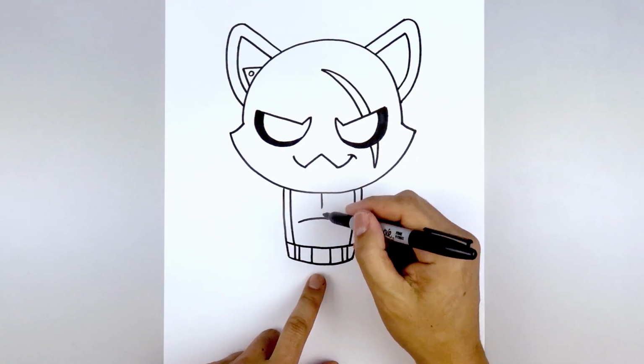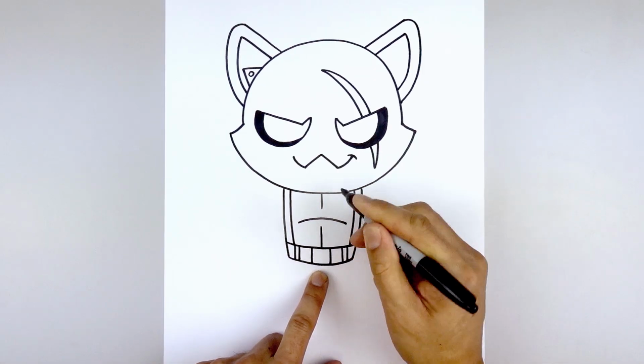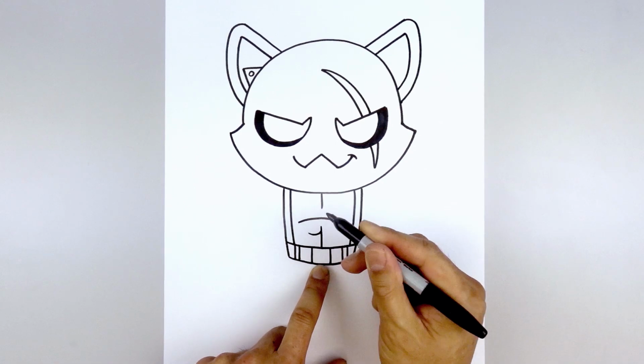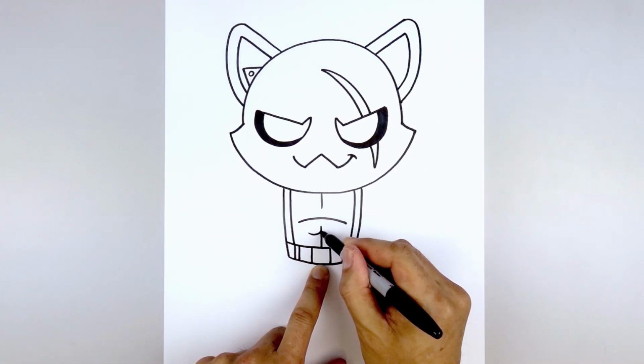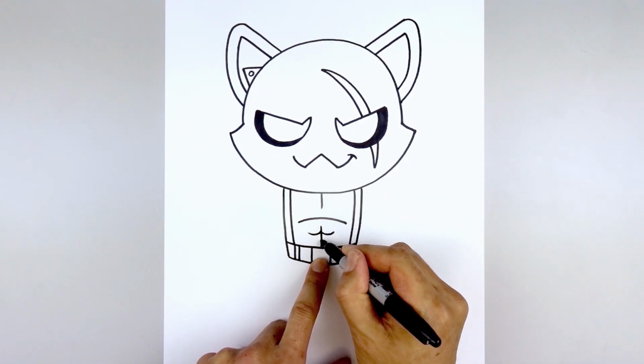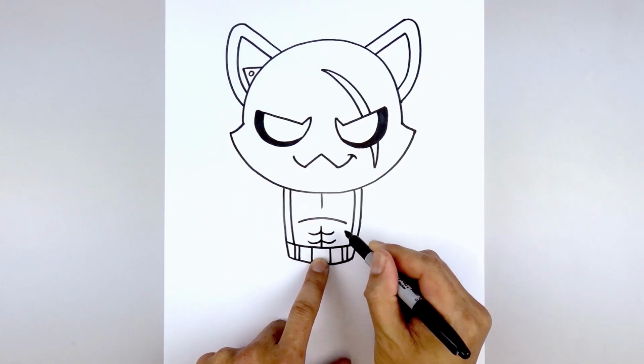Let's add the stomach muscles. Underneath the chest in the center, we'll step down, draw a straight line coming down towards the belt. Now from the top, we're going to step down, draw a curve, coming down and up towards the left, go back to the center, curve down and up towards the right. Let's do that one more time. Stepping down, curve down and up. Do the same thing on the right.